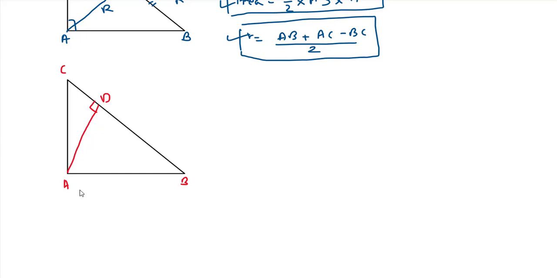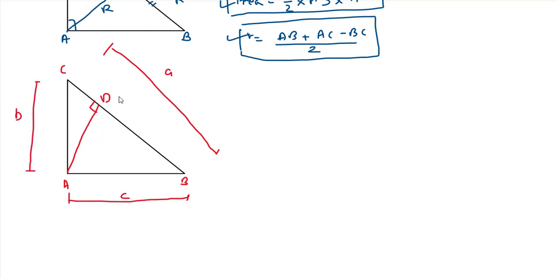Now let us name the sides as well. Side opposite to the angle A, we'll call it as small a. So this entire thing will be a. Side opposite to angle C will be called as c. So let us call this side as small c. Similarly, side opposite to angle B will be small b. Let us name this small portion. This portion BD will be p, and this portion CD, let's say it is q. Okay. So in this triangle also, angle CAB is a right angle.